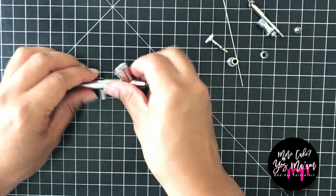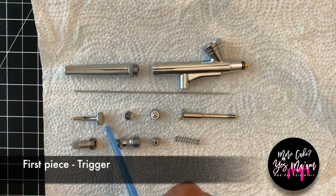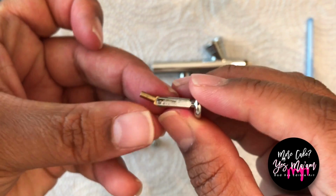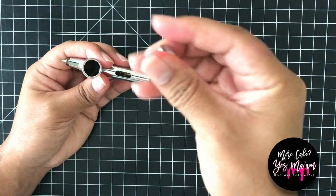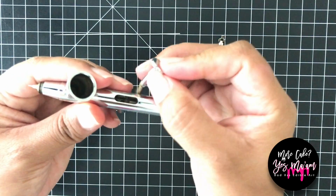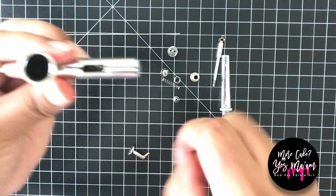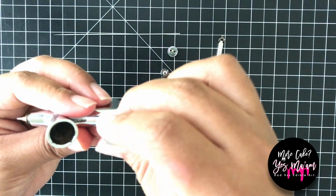Okay, so now let me lay these all out for you so you can see what we're working with. Grip, well, the finger grip, okay? And if you can see, there's a little hole down there. You could see straight through it. You see my hand? You can see straight through that little hole. That's where this goes. So I put the grip in.